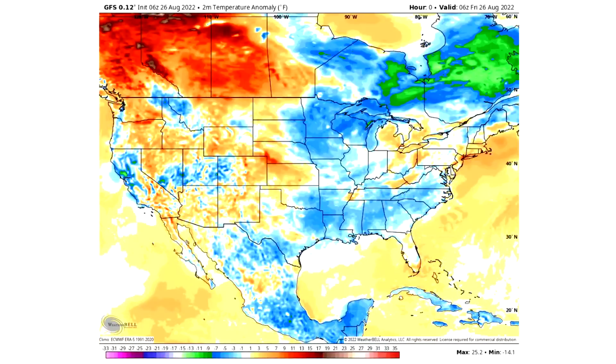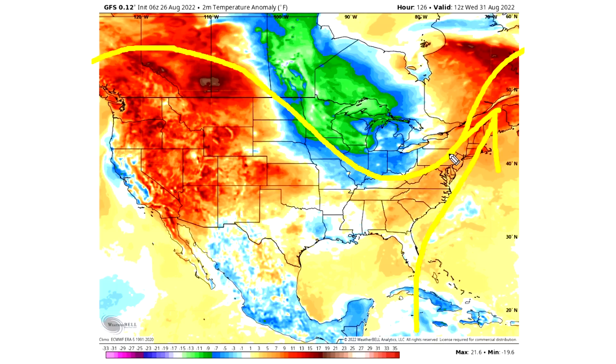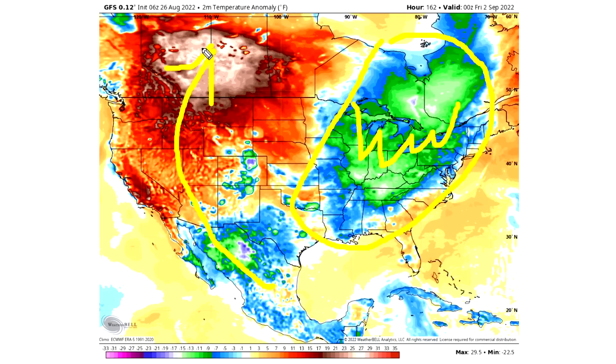Now taking a look at the upcoming temperature pattern — we already have some cooler temperatures in place for the eastern United States. As we approach Tuesday August 30th, we see some warm temperatures out west and some warmth for the northeast, but this is that arctic blast that's going to shoot down into the eastern United States — it's truly going to blast in. By Wednesday August 31st we can see the jet stream creating a trough, with cold air rushing in quickly and a strong positive PNA out west. By Thursday into Friday — September 1st and 2nd, a date we've been watching for a week or more — this arctic blast takes place, and you would definitely feel these temperatures in the green anomaly regions.